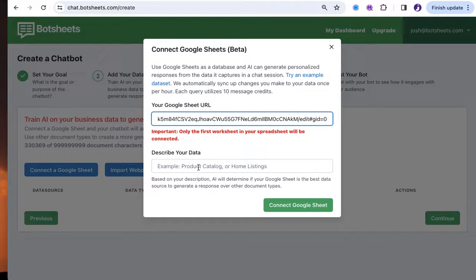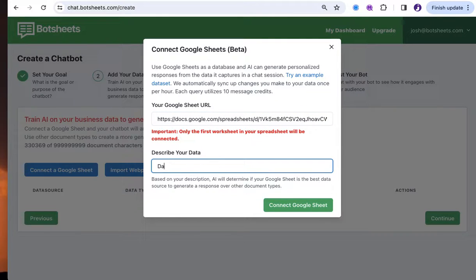Now you're going to want to describe your data, because you may have multiple data sources. You may have PDFs, you may have a web page for a general knowledge base, but AI will determine whether it will search the Google Sheet as a data source depending on the description that you provided. So make sure it's descriptive.